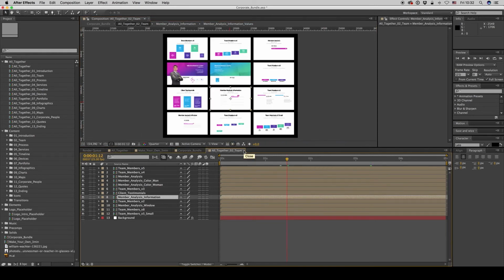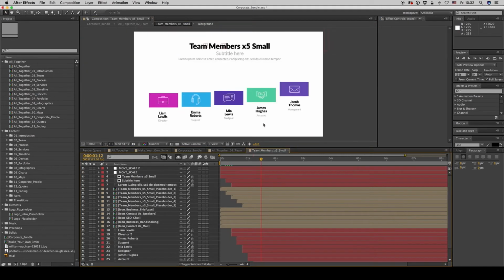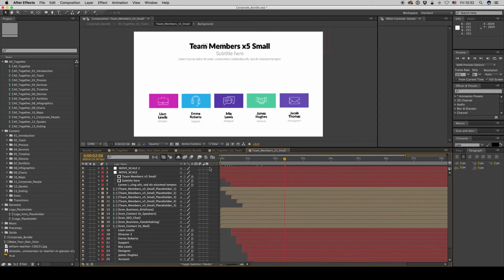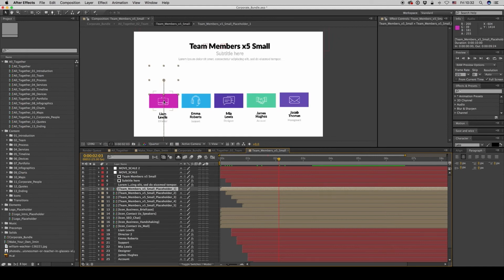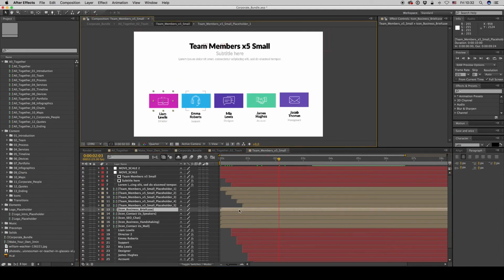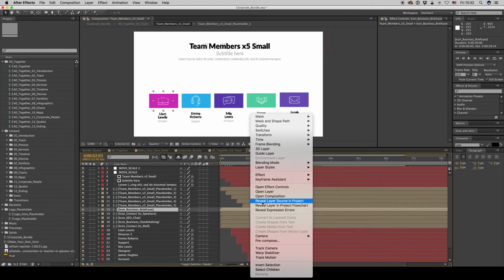Let's go to see how you change icons. Here we have team member, missing images. We talk about how you bring an image here. Let's see how you change icons. Here, reveal area in search project.